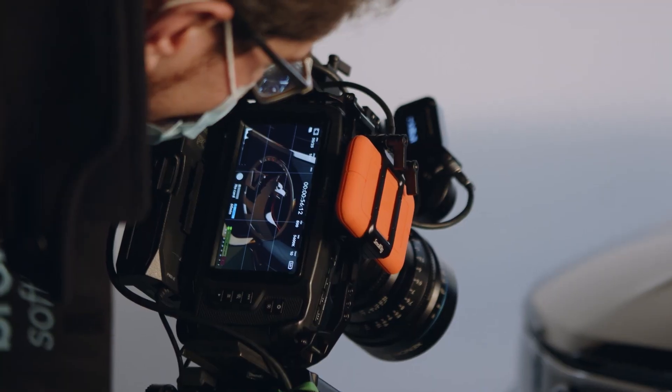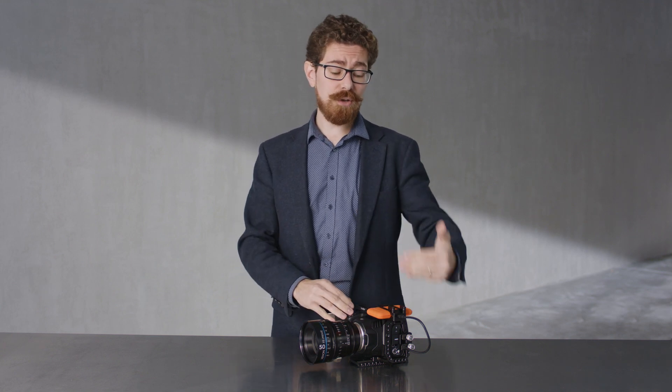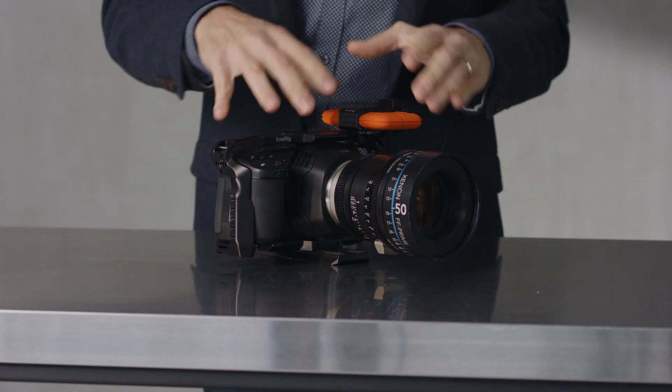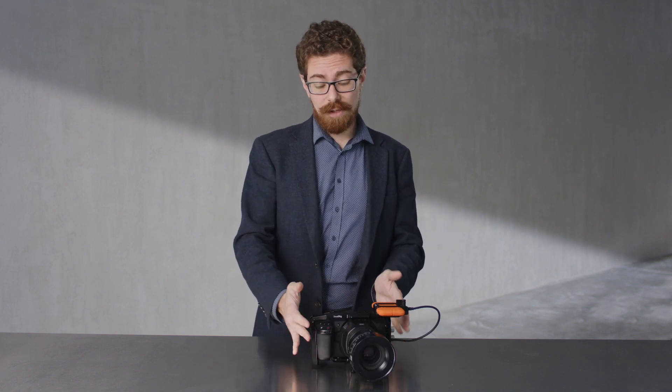There's a lot to be said for how we rig cameras when going out on shoots. If you're rigging this to go on a gimbal, a tripod, a shoulder mount, or some kind of handheld easy rig, you're going to want to arrange things differently. With the cage, you can actually choose to mount the drive in many different places — on the side, on top, or on the other side. I found the top generally works for us, but occasionally you might want to mount it on the side if, for example, you're working on a gimbal and the balance needs to be shifted, because every little bit of weight affects how it balances.